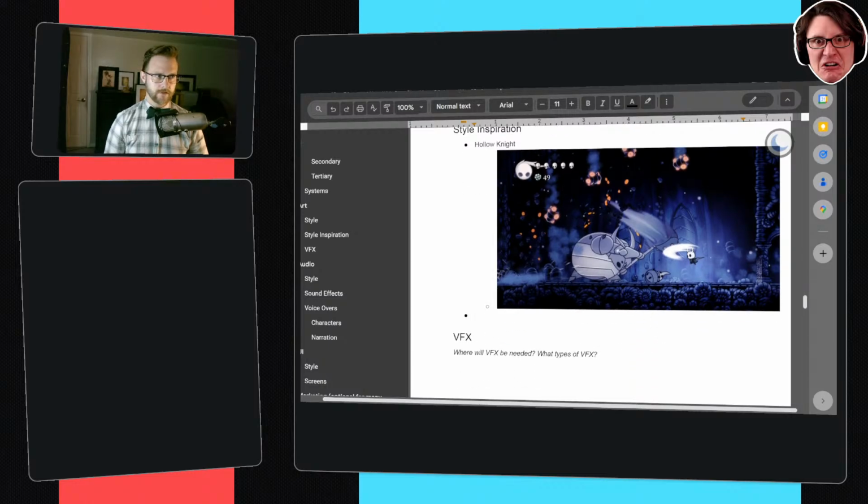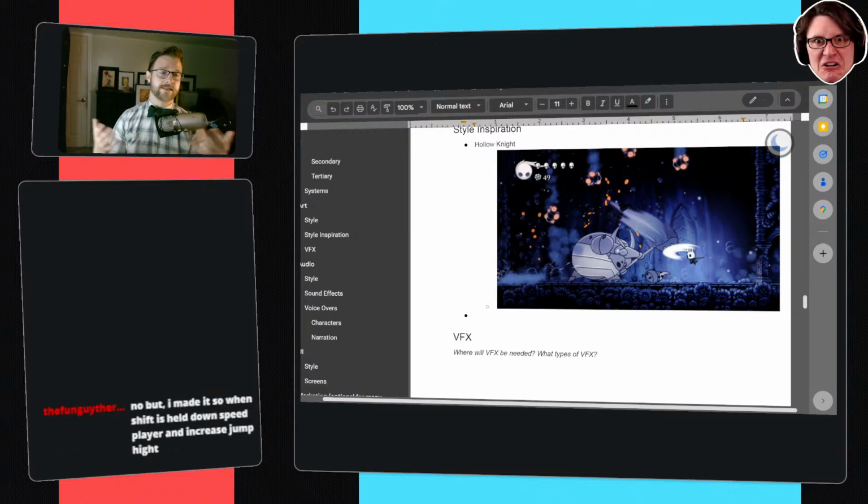And then what would be another style inspiration for this? I honestly didn't think too much about this because I'm bad at that. I'm not going to lie, I'm just bad at it. If I could sit down and think about it and really dive into it, I could probably do something okay. But I just never think to. I get so excited about building the thing and designing it and getting it made that I only have art thoughts in the back of my head. I don't define them.